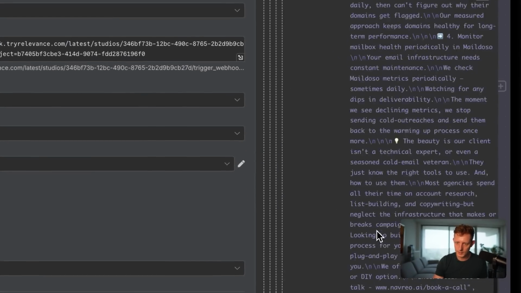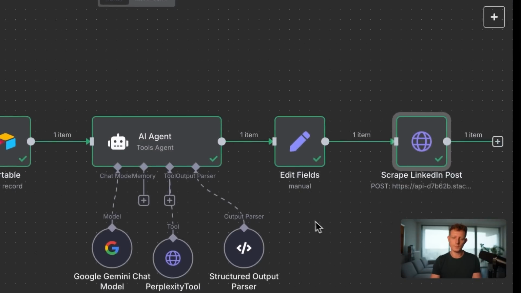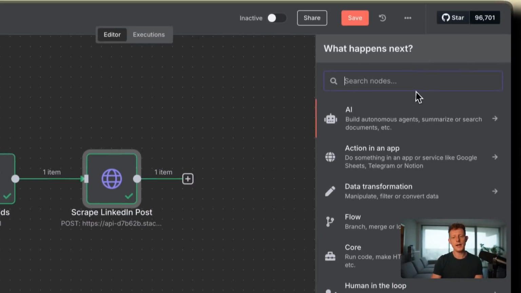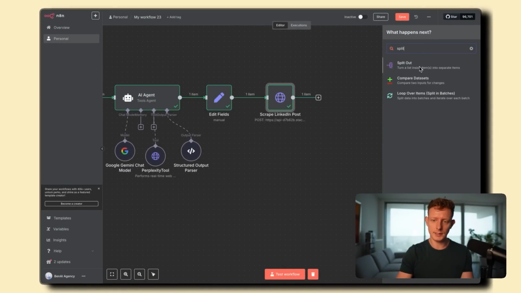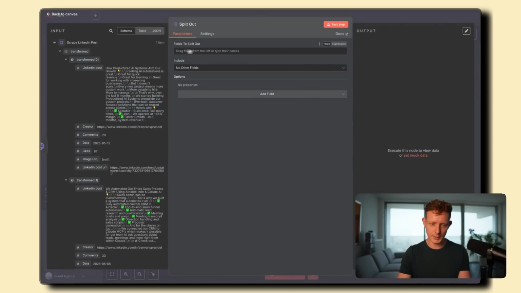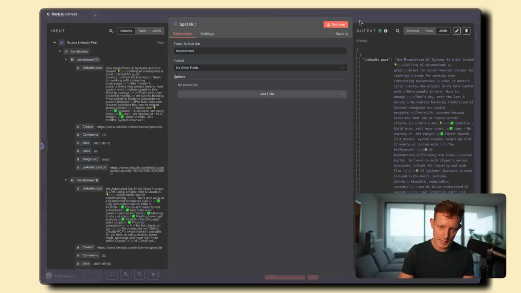And we got them all inside of one JSON. So we do have to split this out. Why? Because with Airtable, we're going to upload this to Airtable, of course. It's a lot easier if we just use the create a record node instead of the batch update. That one is a bit more complicated. So we just want to use the create a new record node for all the different LinkedIn posts. So we're going to split this out. We're going to use this one. And now you can see we get 9 items.